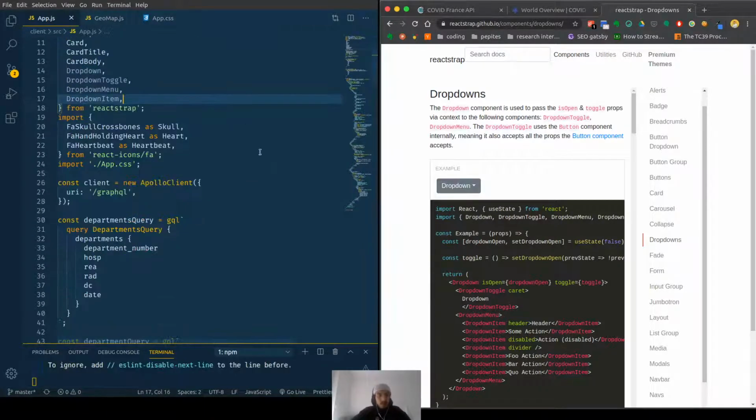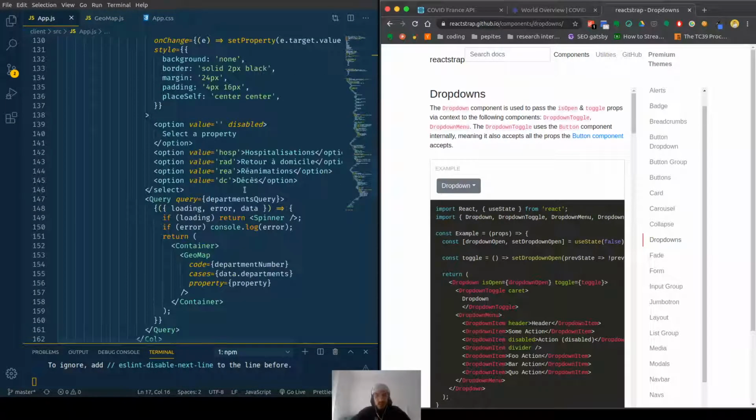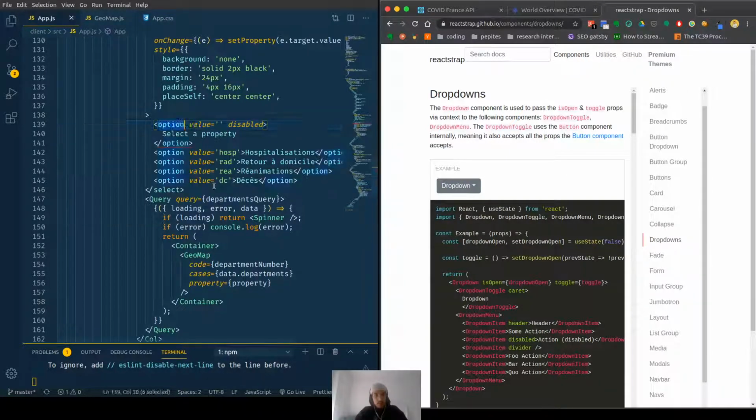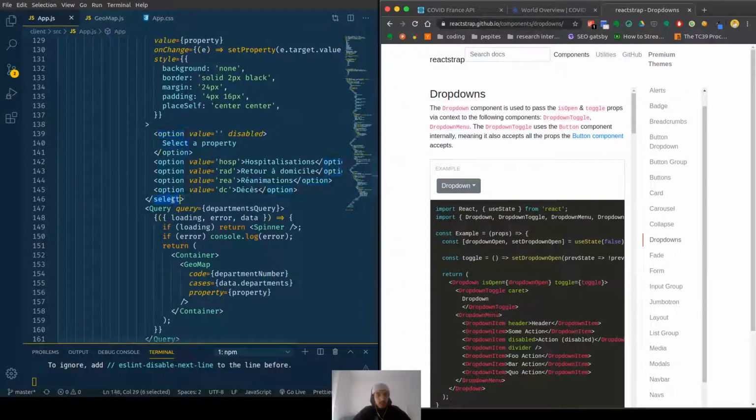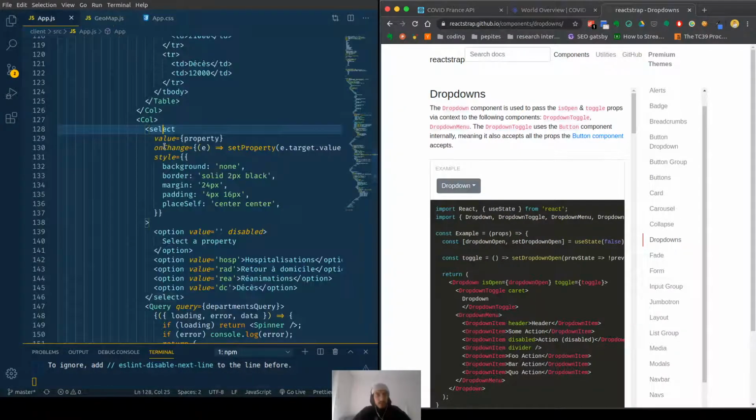Alright. So I can replace this option thing with dropdown. Okay, so no, the select here is going to be dropdown.